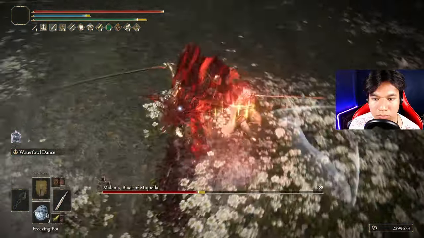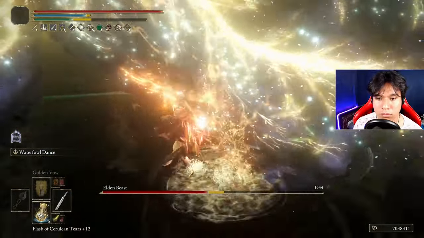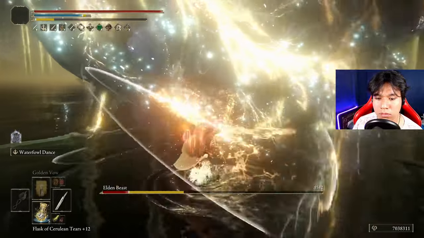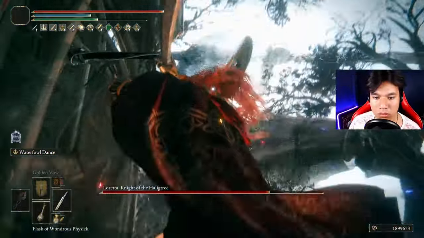In this video, we are going to be no-hitting all Elden Ring bosses in New Game Plus with the Hand of Malenia, one of the most powerful katanas of the entire game, so broken that it can destroy all bosses in just a few seconds. And personally, it is one of my favorite weapons as well.